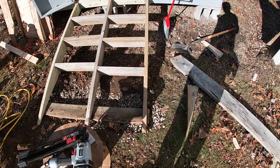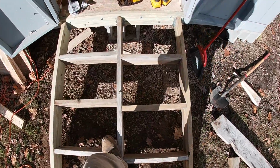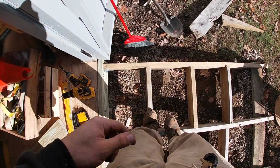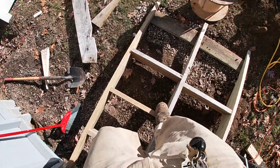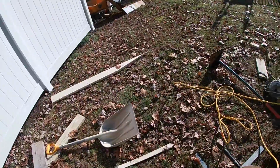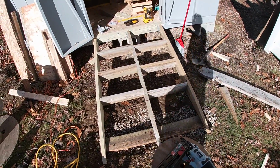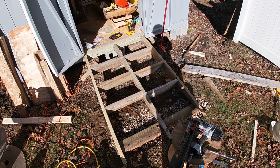All right, how's that looking so far? The blocking just gives it strength when you put the piece of plywood on. It gives you extra areas to screw down, and it just gives overall extra strength. And we had the extra lumber, so why not, right? Looks good. I'm happy with it so far. Now we need to just get a piece of plywood.